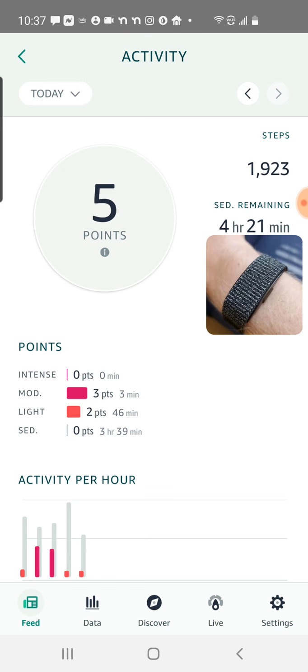Some people are going to do a formal workout, lift weights, and earn a lot of intense points. Some people might just try to be more active throughout the day and earn the same number of points through light exercise. And the final cool piece is that you actually get points deducted for being sedentary — so if you're sitting and not moving for more than about eight hours a day, it will start to take points off your score.